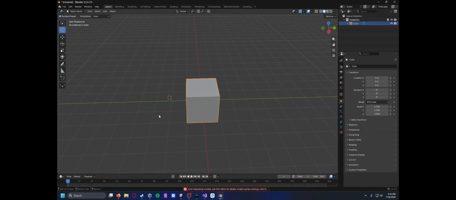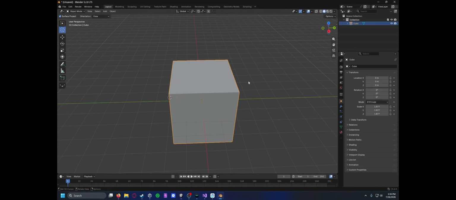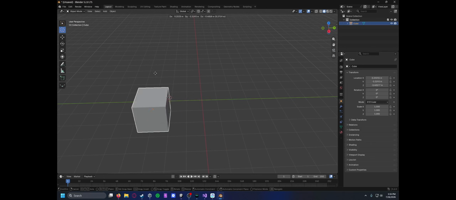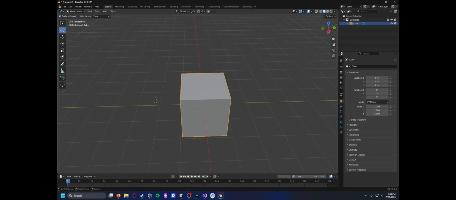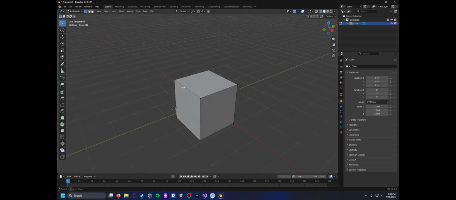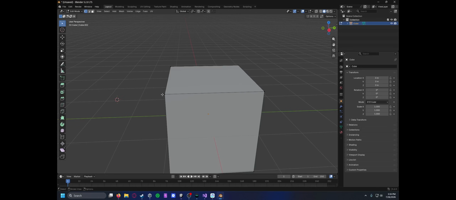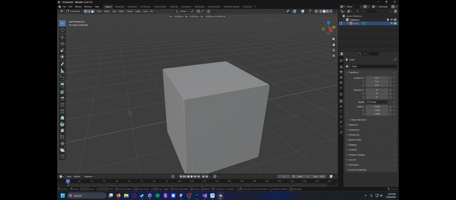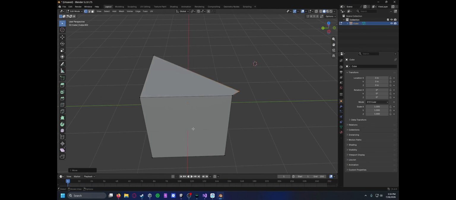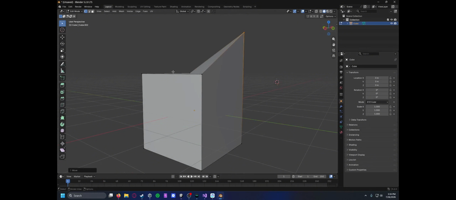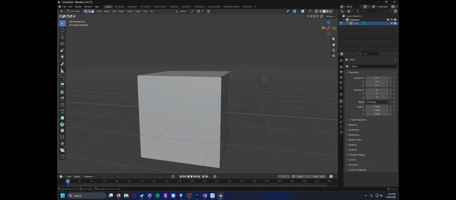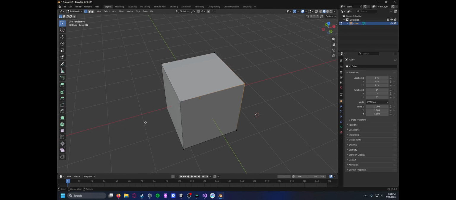So first thing, once you've done that, you can press S to scale it up. You can press G to move it. First of all, you're going to press tab, and you'll bring up this menu, showing you every single mode. The first mode is where you can select the vertices and move them. If you're wondering how to move, press G to move it like this, G and Z to move it on the Z axis, G and Y to move it on the Y axis, and G and X to move it on the X axis. I mean X axis, my bad.